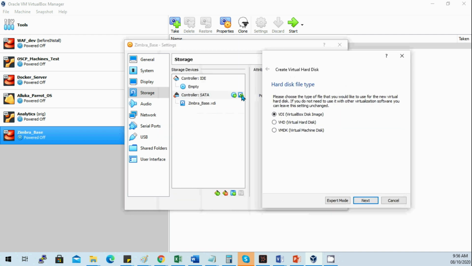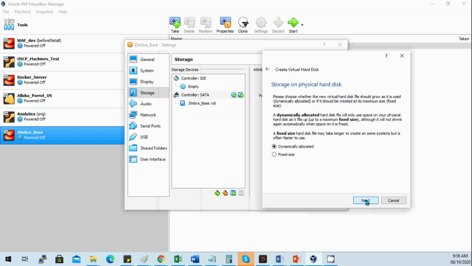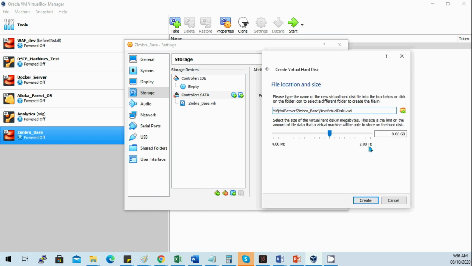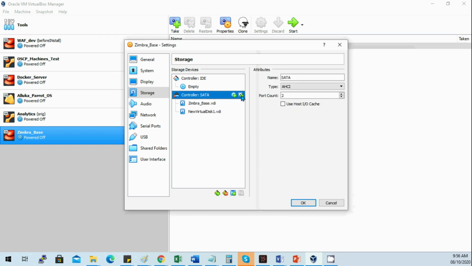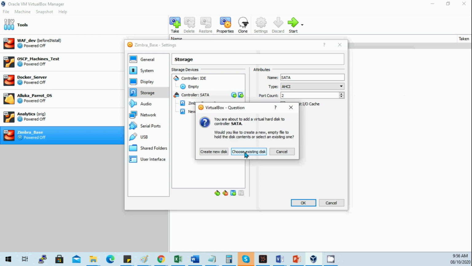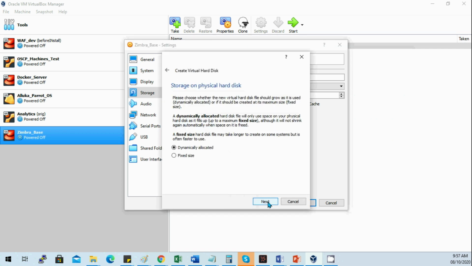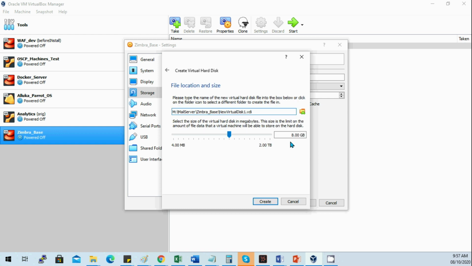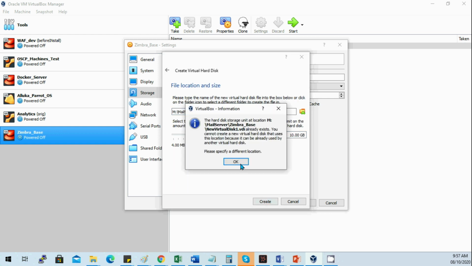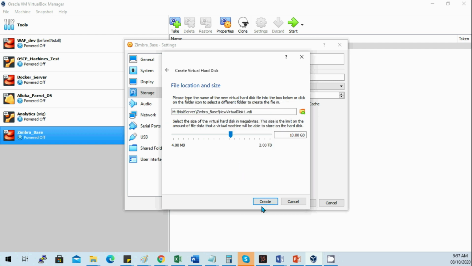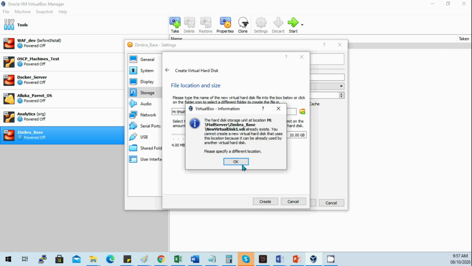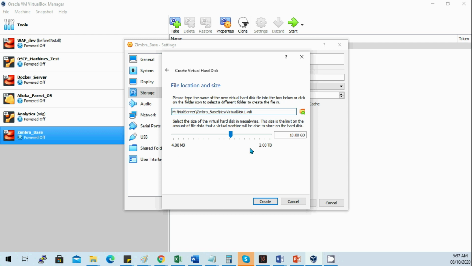Select this icon to create a new disk. VDI again, dynamically allocated. And the first 10 gig. Same process. Sorry, I need to rename it to 2.